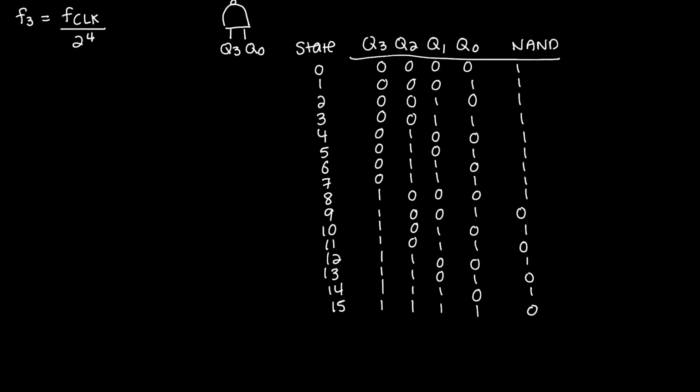The effect of this is going to be that until I reach this first invalid state right over here, my NAND gate output is going to be high. And my counter will count normally. And at every clock edge, it will increase the sequence. It will increment by 1. And then what happens once it gets to 9? The NAND gate is going to go low.